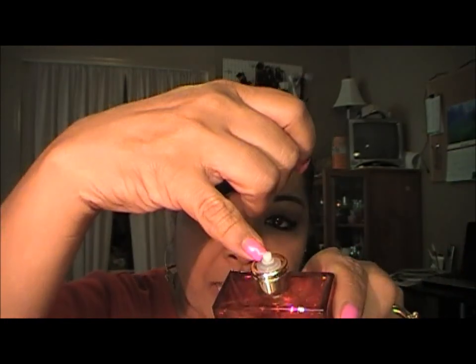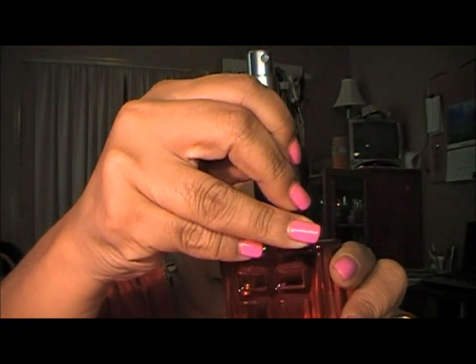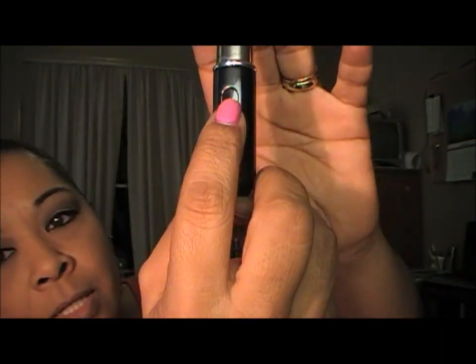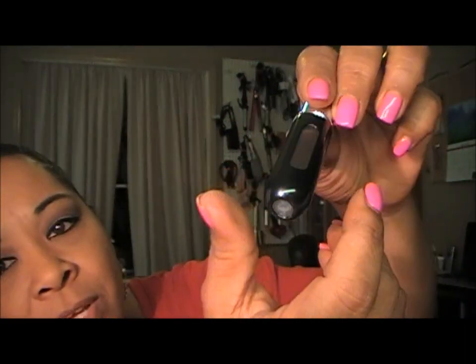You just take your favorite perfume or cologne — you see the stem here? You just put this right there over that hole and you start pumping. And you fill this up. Once it's filled up, you will see it in this clear vial right here. It's like a window, and you'll see that it's filled.